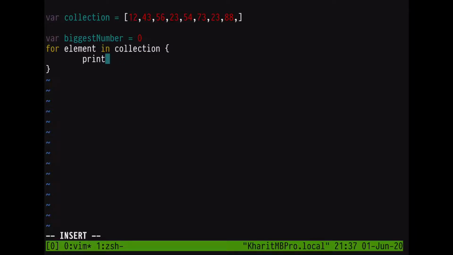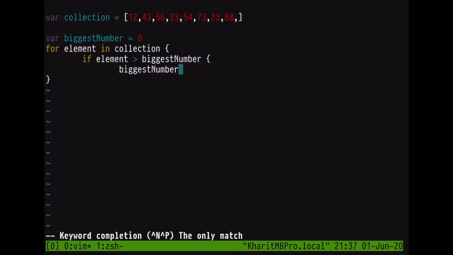And then here I will compare if element is bigger than our biggest number, then we will assign biggest number to element.